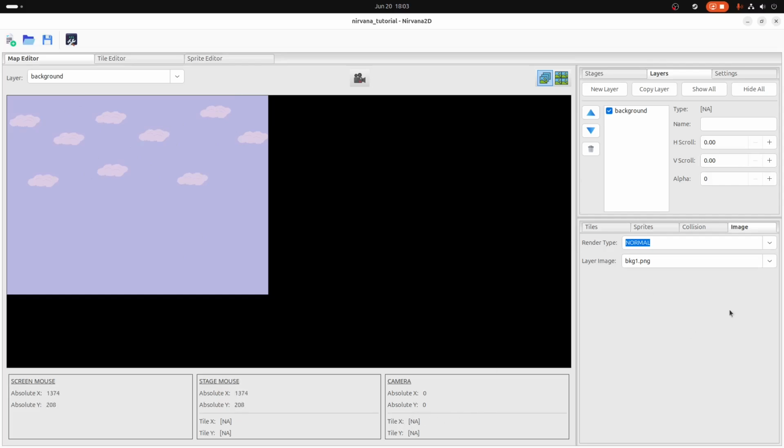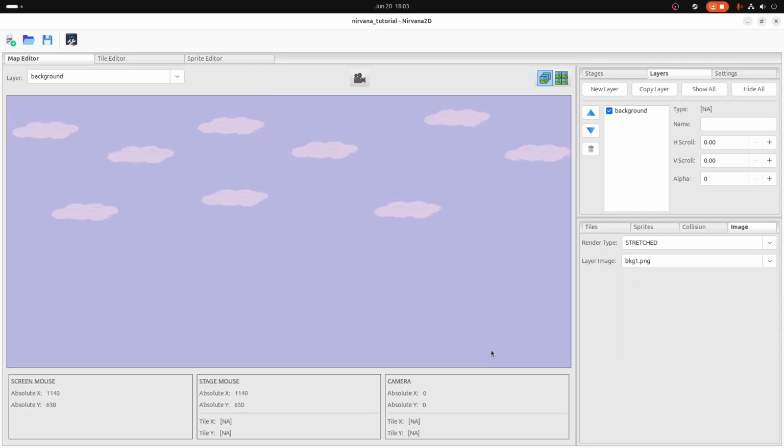Now, the type of layer affects how the layer is rendered. We have three types. Normal just draws the image normally, and stretched will stretch the image to fit whatever window it's on.